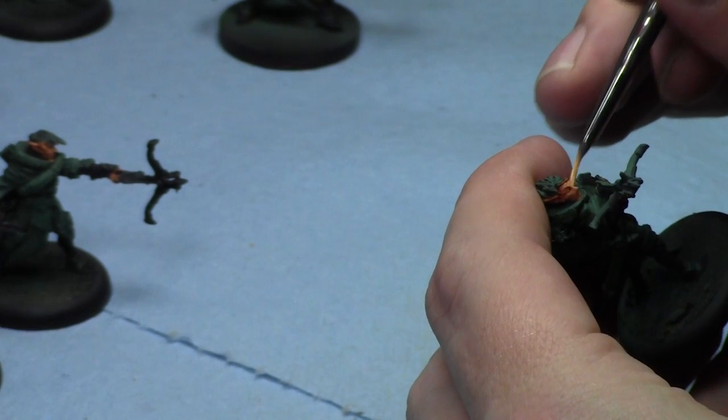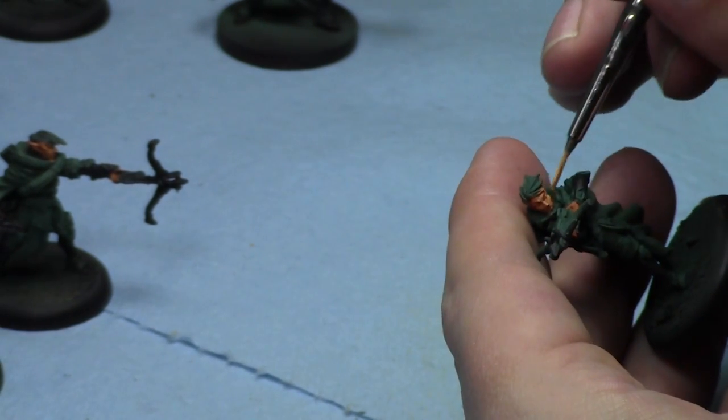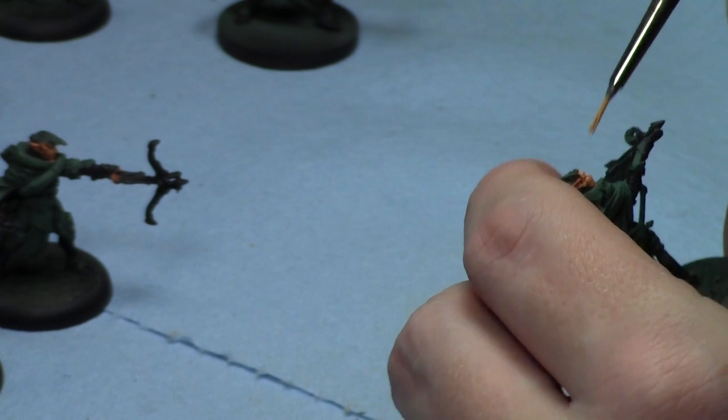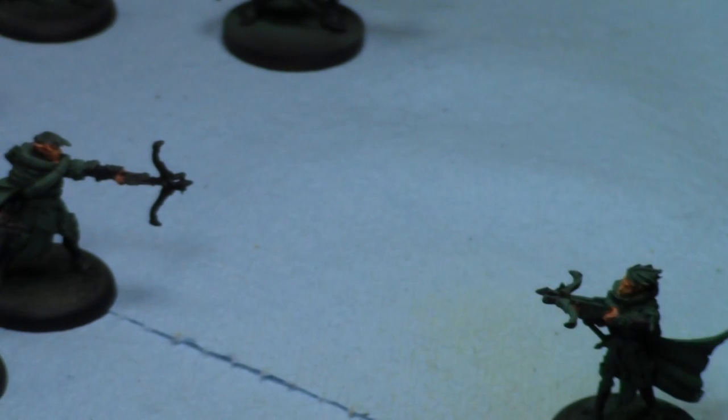Oh, man. I'm still a little bit under the weather. But I'm getting better.